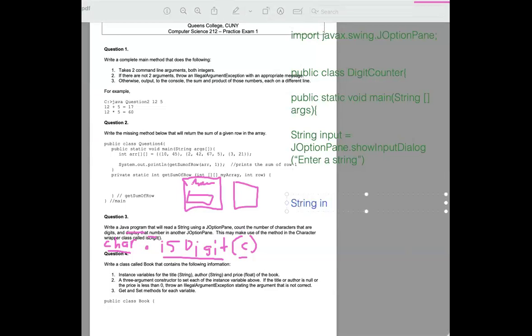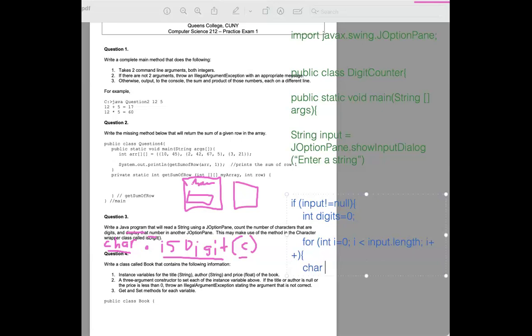So we have our string input, we have if input is not equal to null, int digits is equal to 0, initialize that. Then we have our for loop, for int i equals 0, i is less than input.length, i++, and we're going to test.